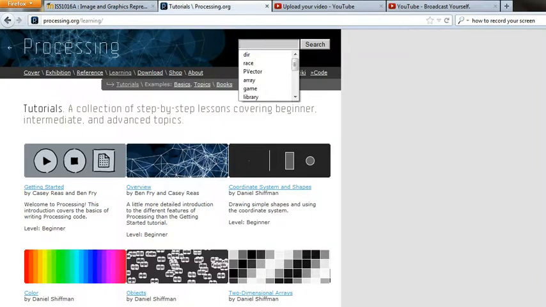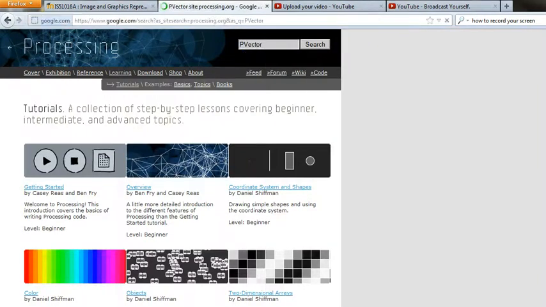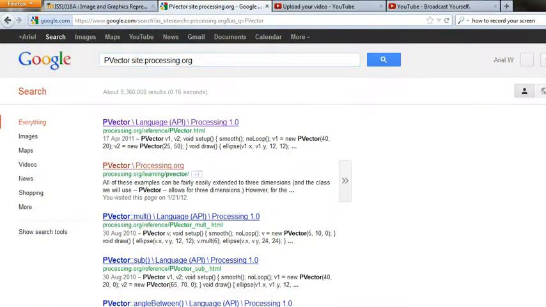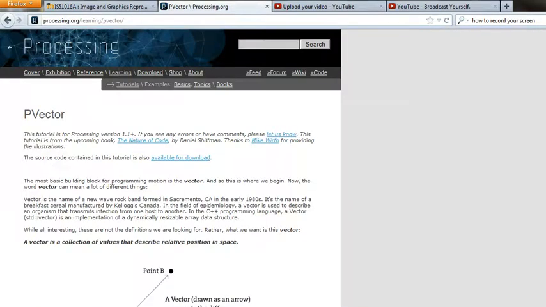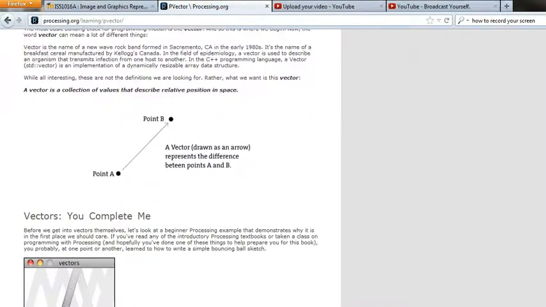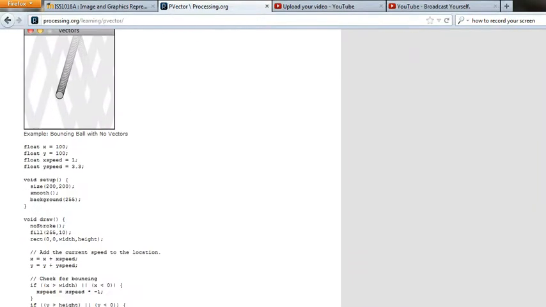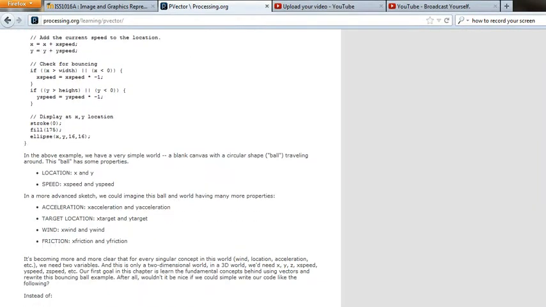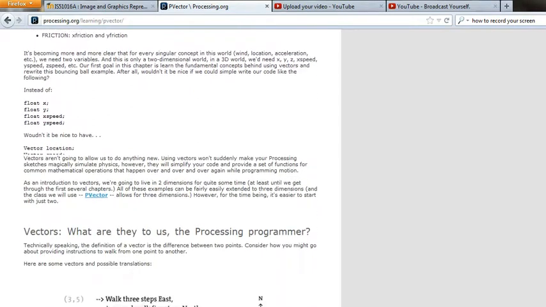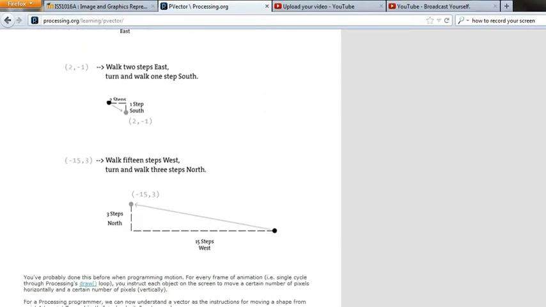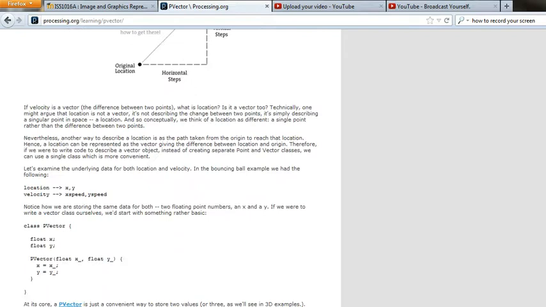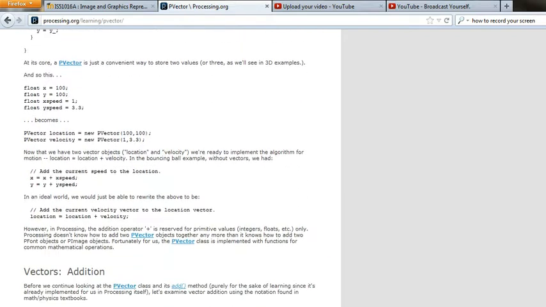We can just type in PVector on the Processing website, and we have a really nice, useful example explaining how to use vectors, how to change our code by using vectors, how to improve and enhance our code by using vectors.